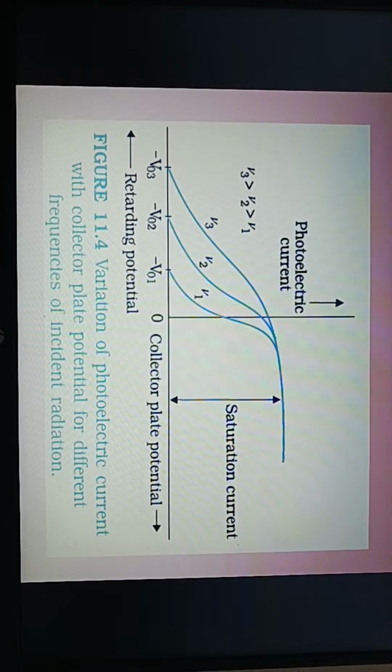Your saturation current is the same for all of them. Sir, they all start at different values and meet at the same point. But the other one, they start at the same value and they don't. And that is what I am asking. Why is it so? The retardation potential is different for V1, V2, V3, sir. But there it's the same, sir. In the other diagram, why is it the same there? Why is it different here? Here, what is changing? There, what is changing?